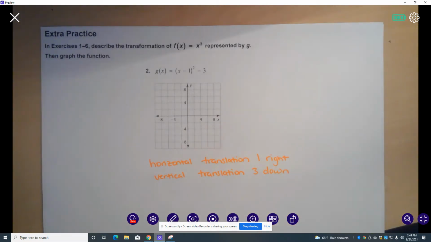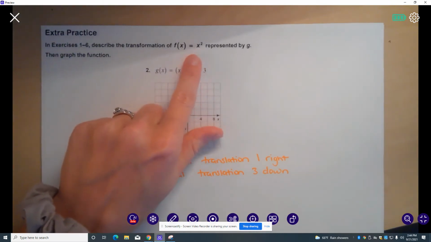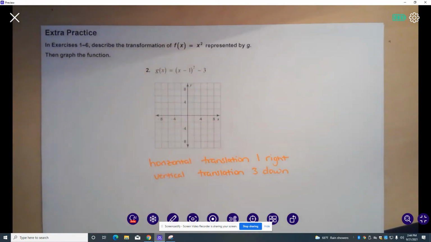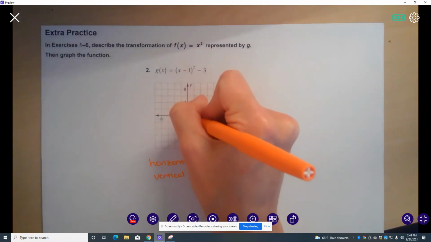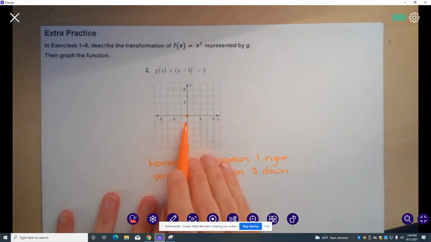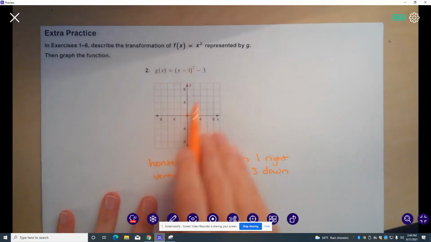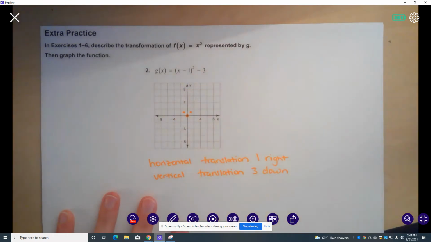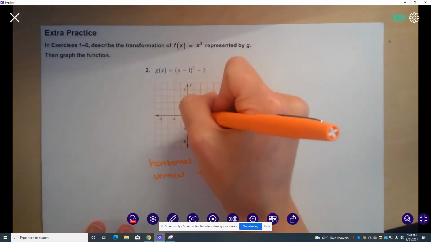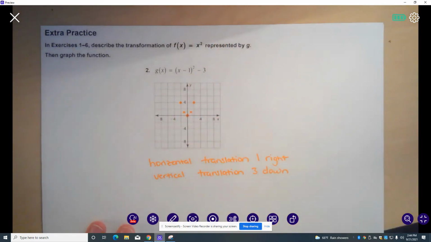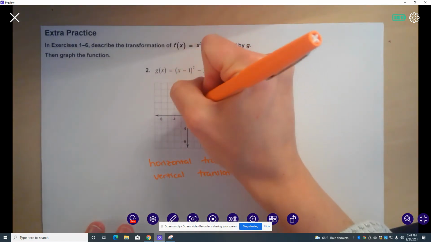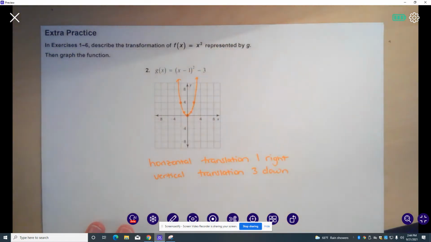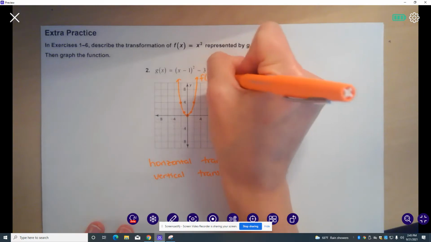So one way to graph this is we can graph the parent function. So let's start by graphing the parent function f of x equals x squared. We should have a pretty good idea of what this looks like. We've graphed it quite a bit. The vertex is down here at (0, 0). If we were to think of where this function is at other points, at an x value of 1, the y value will be 1, and it's symmetrical, right? So it will have a point at (-1, 1) as well. At an x value of 2, the y value is 4, and so on. So I'm just going to use those to create my parent function. So this is f of x right here. This is my parent.